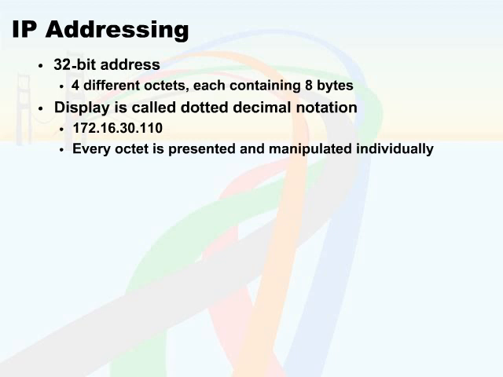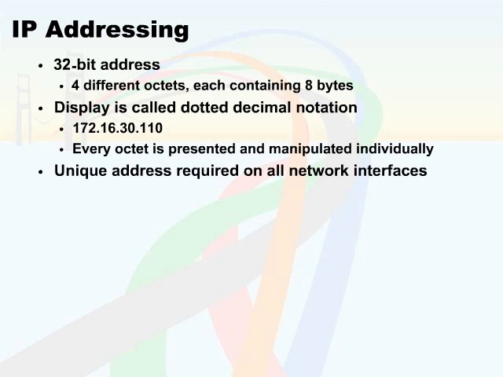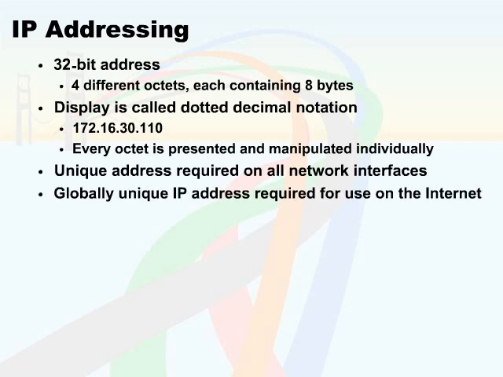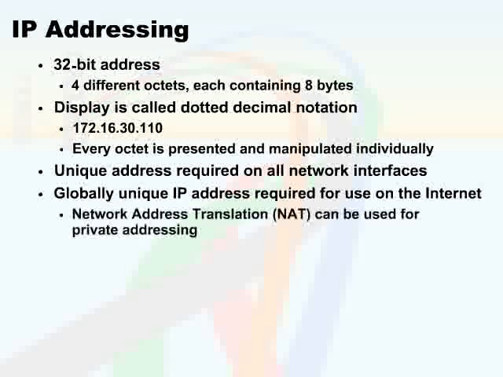We know that the IP address is going to be very important to us for general IP communications and routing. However, if you're dealing with internet connectivity, apart from ensuring uniqueness of all IP addresses, you'd also need to have what is known as a globally unique IP address for the purposes of using it on the internet. A lot of companies just can't afford to have so many public IP addresses. Such companies use a private addressing scheme and use a function known as Network Address Translation, or NAT, at the perimeter where they connect to their ISP.